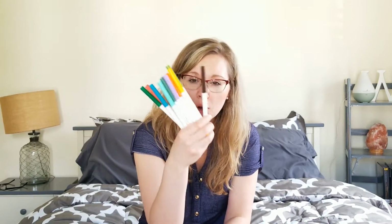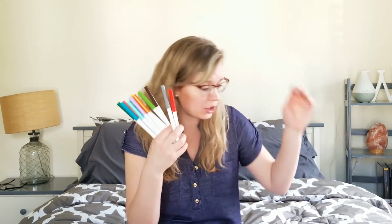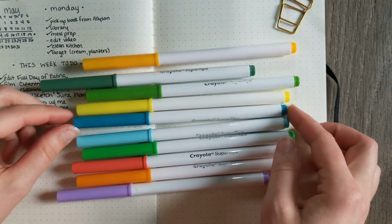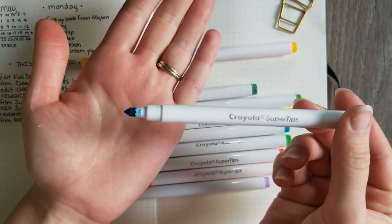I got these Crayola Super Tip markers, and I actually got the 50 pack. So I have a whole bunch of different colors in my little planner box. These were what I got instead of those expensive calligraphy pens, especially since I'm not good at hand lettering yet. These actually have a tip that you can use where it can get thick and thin. So these are really nice and I like all the different colors.